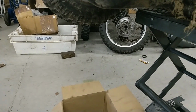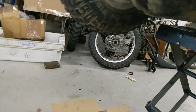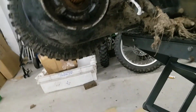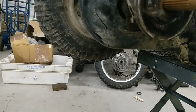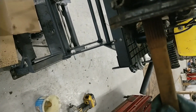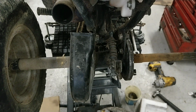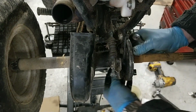Right, so that's that. You can see it better as well, look at that. Right, it might have been an idea if I'd given this a power wash first, get rid of that crap. A bit late now. Right, what's next? That looks like a captive. It'll be a case of getting these little nuts off at the back. They look about 12mm. Right, it looks like there's just the two 12mm nuts holding that. I suppose you could call that the brake shoe back plate.